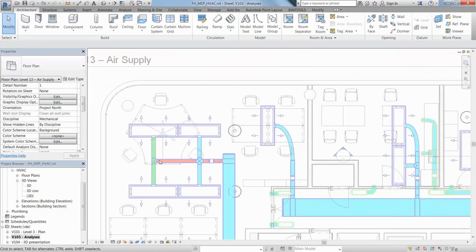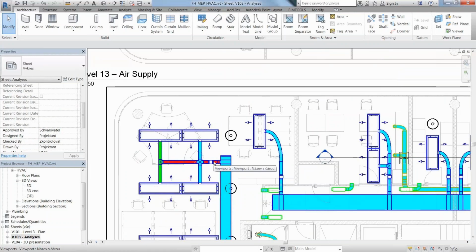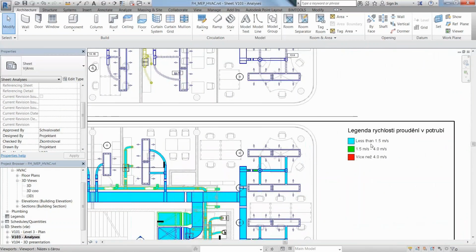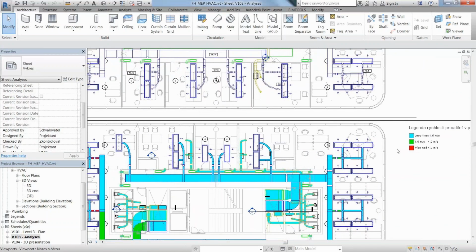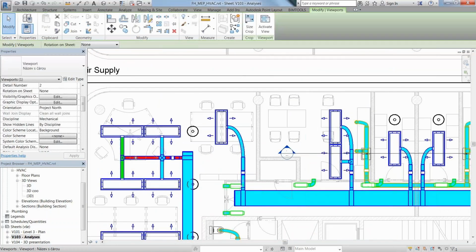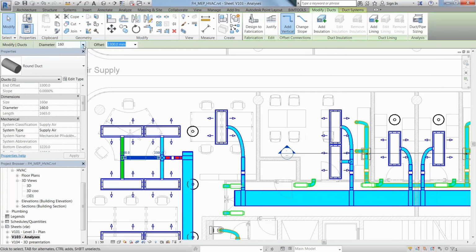And similarly, for example, here my air supply velocity within this HVAC system is too high. It's more than 4 meters per second, which at the end may be too noisy. So what I need is to change the diameter here.